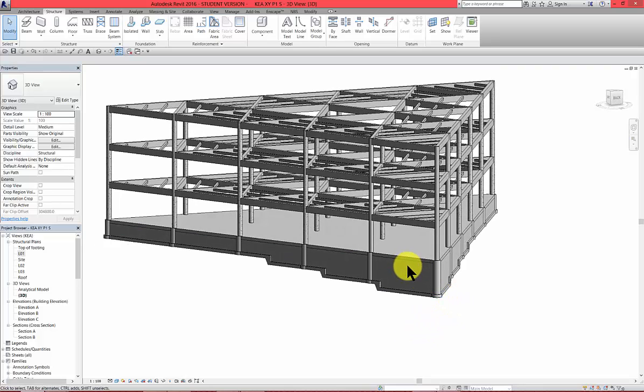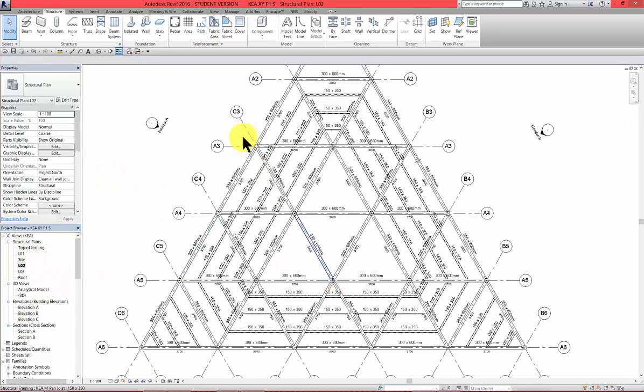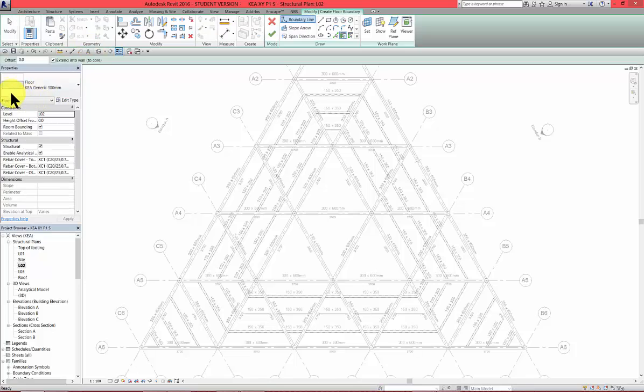Okay, now we need to create the other floors on the second and third floor. If we go to L02, structure, then floors, structural, then edit type.